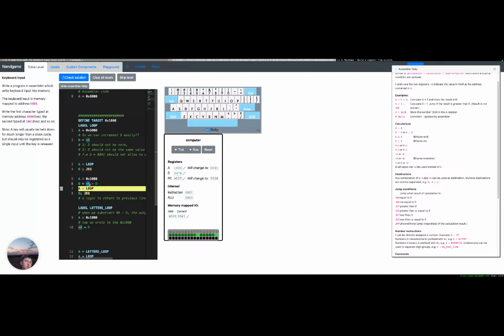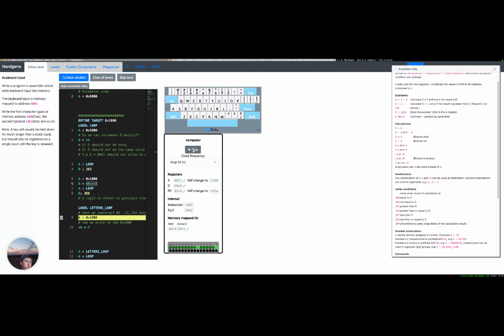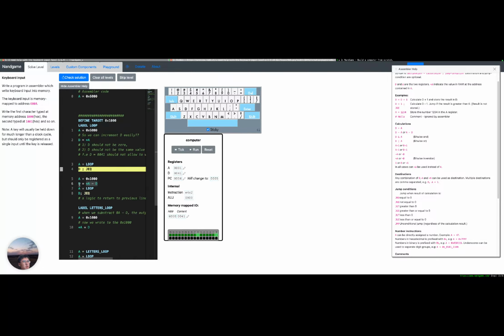Because star A turns out it has another value. Every time D is a different value.